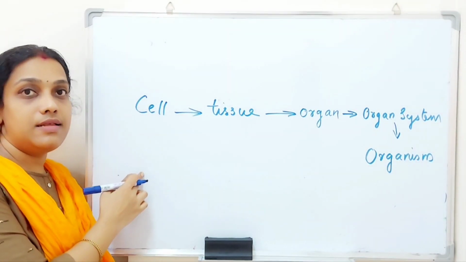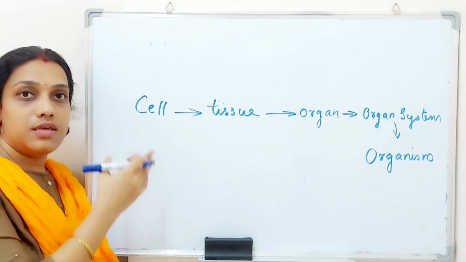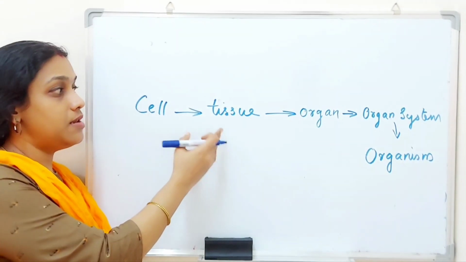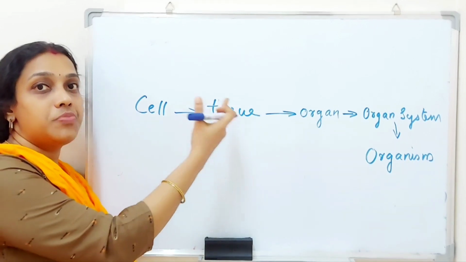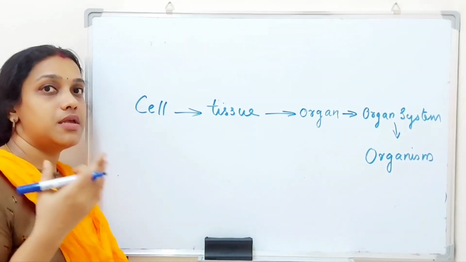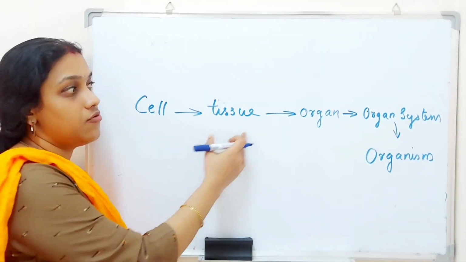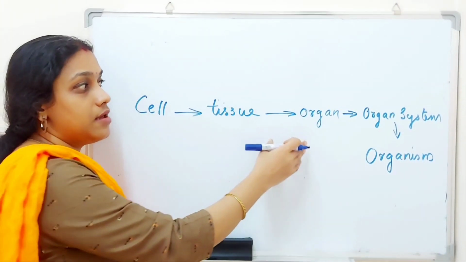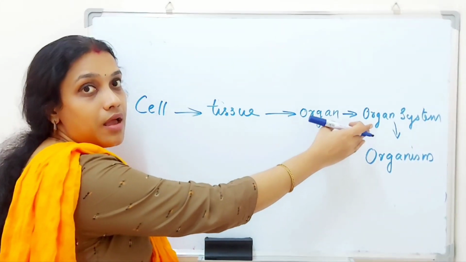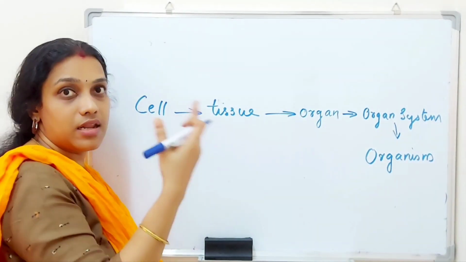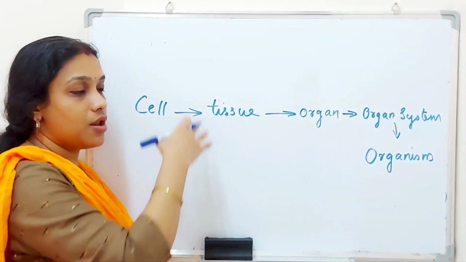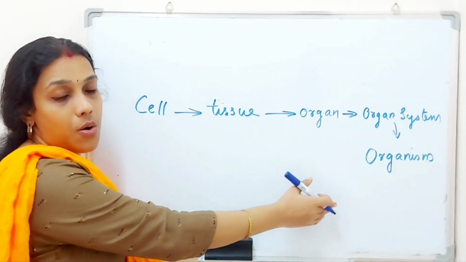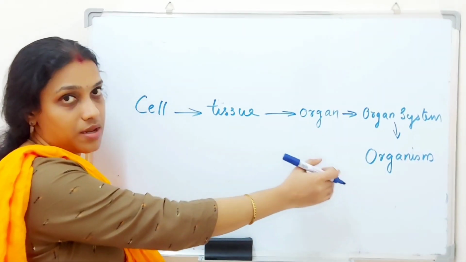So starting from the cells, a mass of cells is formed. These cells will be assembled and give rise to the next stage of development, that is tissues. In a similar way, tissues will also be assembled based on their properties and function, giving rise to an organ. Such similar organs will come together to form an organ system, and there are various systems of organs in our body, and all the organ systems finally contribute to the formation of an entire organism, or the body of an organism.